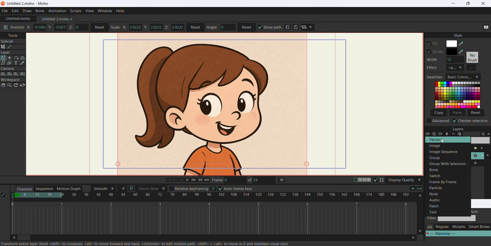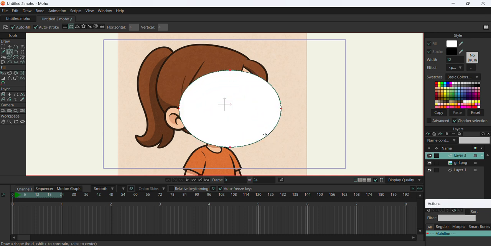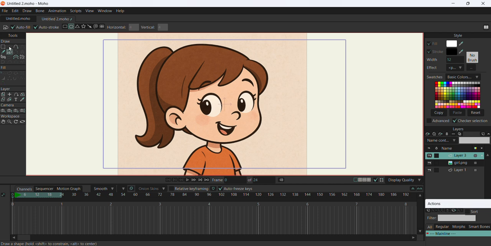Now we're going to select vectors, and if I wanted, I could use this shape just to do it like this, but I'm not going to do that. So Ctrl Z to go back, and I'm going to use this add point tool, and I will start from here. Now I'm just going to add some points. You don't need to add many points. I prefer to draw the ear separately. So at the moment, I'll just go around adding points. Now we've got the shape here already.